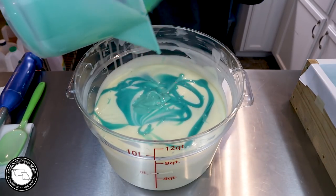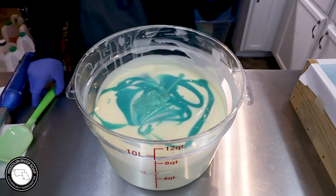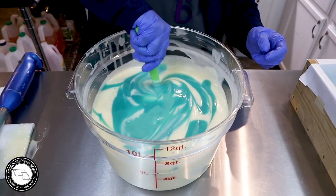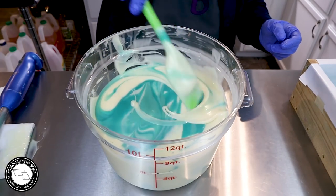Again, I'm gonna leave some for the top. So now I'm going to go ahead and stir it. I do want it to be fairly wispy in this part.